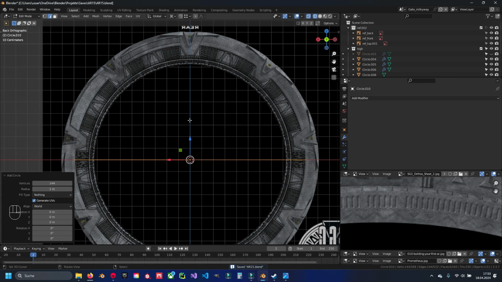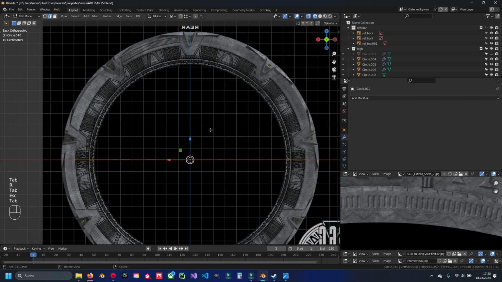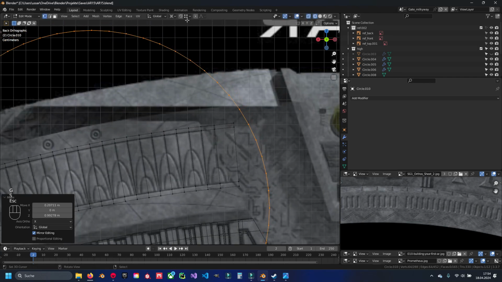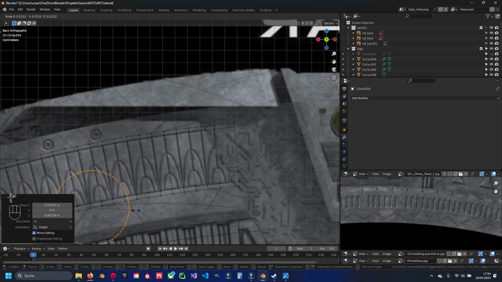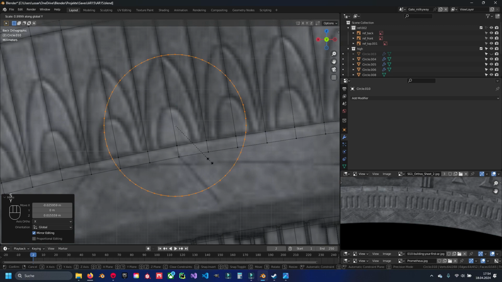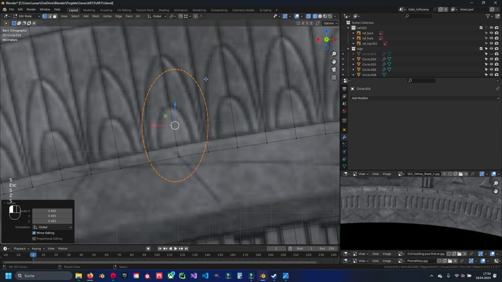Maybe with a circle again. I don't know. But we don't need that as high. I'm going to just rotate it. And I'm going to one detail. And I'm trying to match the actual size of that and form.